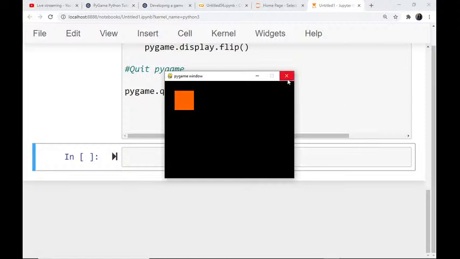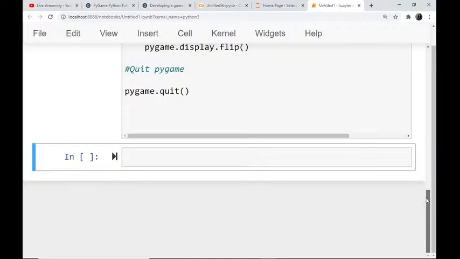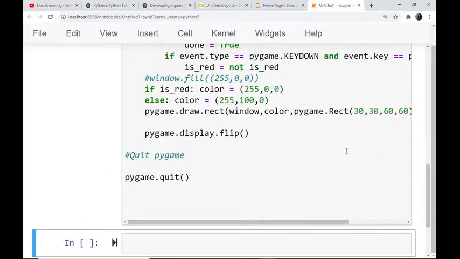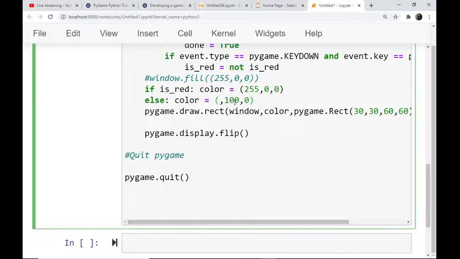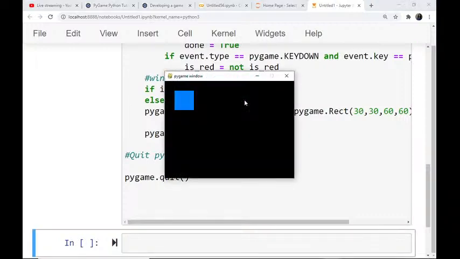And in place of this, I'll put the blue color: 0, 128, 255. These are the color codes. Let me run this. When I'm pressing the space, it's changing to blue color.